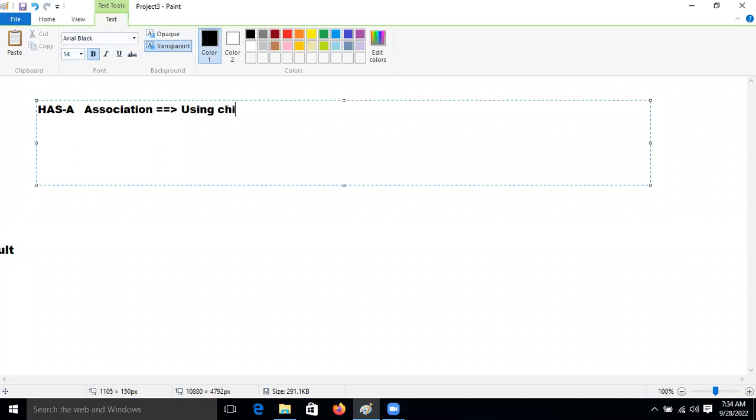Using a child. Child can be a class or an interface, used as a data type in the parent class. The parent is a class itself only.